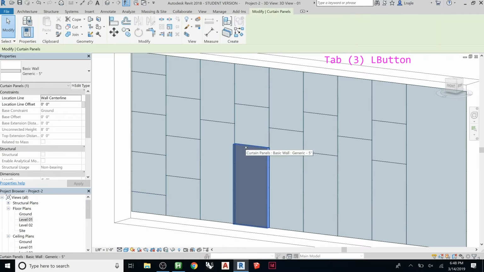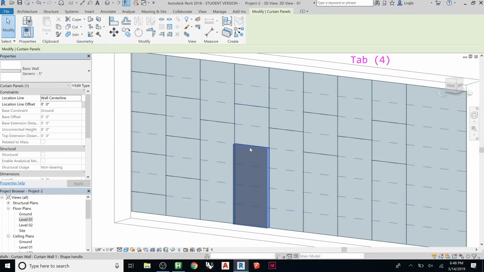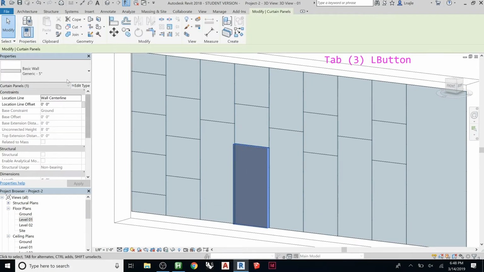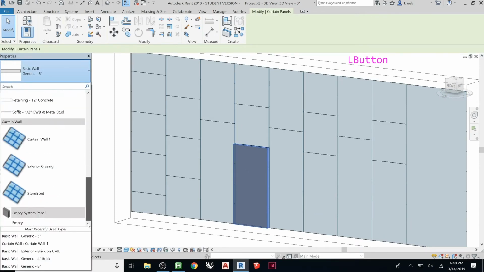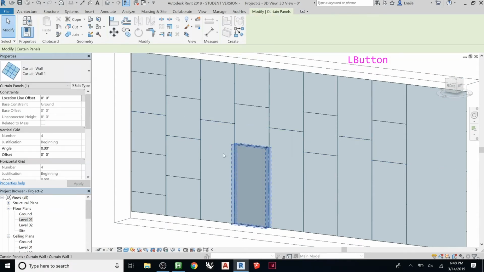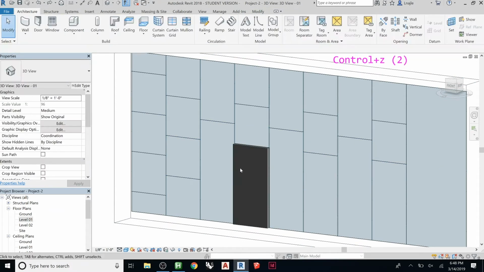So you can also delete panels this way. If you can get to the individual panel, you pick it and then you can delete it out. So I'm going to take that panel back. Oops, I got the view there. So I'm going to leave that as the glazed. Just leave it like that. So now we should have, I think I made that its own thing. So let's undo, there you go.